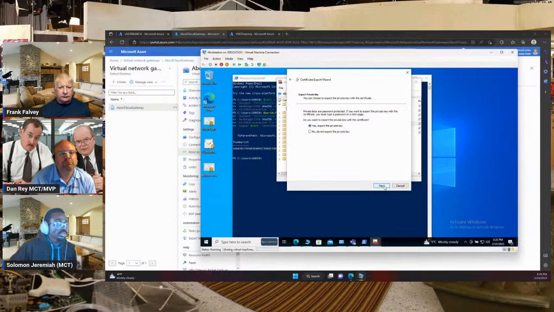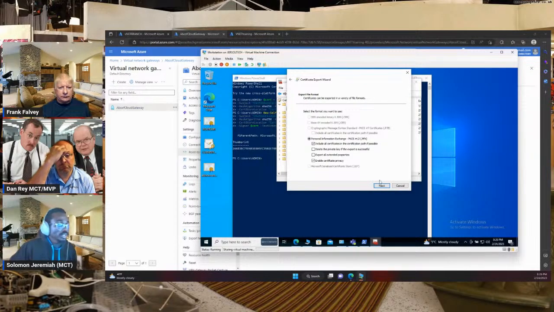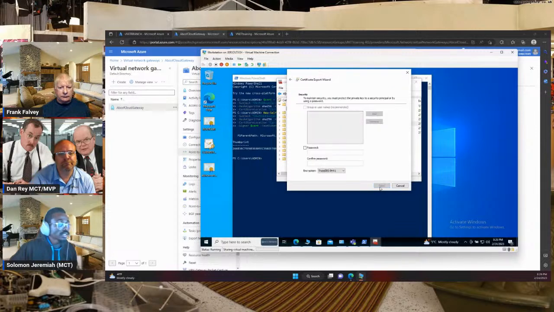Yes, next, and then I'll create a password. So why I'm creating this password is if I want someone else to access this gateway, I can copy the file and send to the person, and the person can use the password to authenticate.